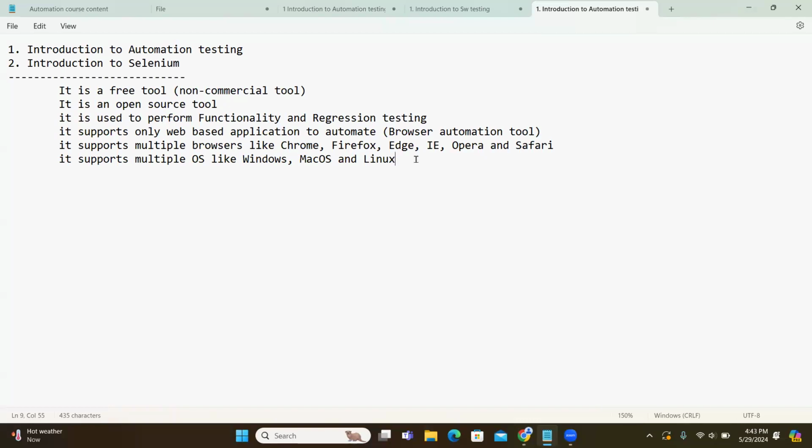Selenium supports multiple languages to develop automation test scripts, like Java, C Sharp, Python, Ruby. Java is different, JavaScript is different. You can use any one of these languages. That's what they are saying.